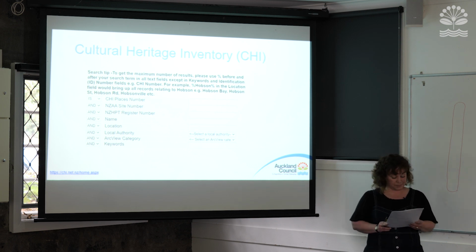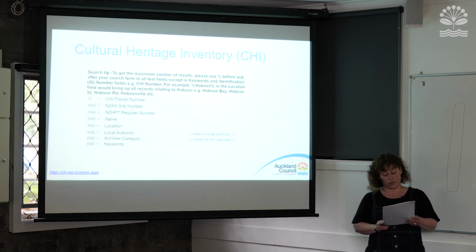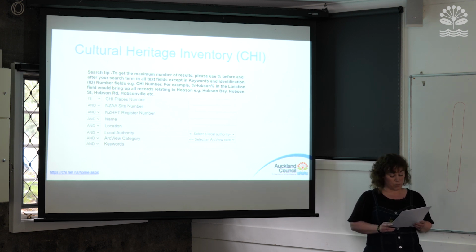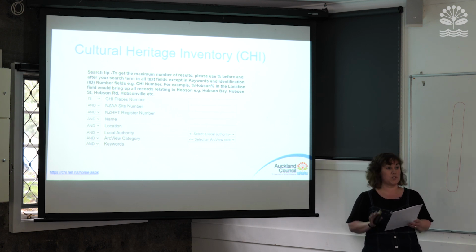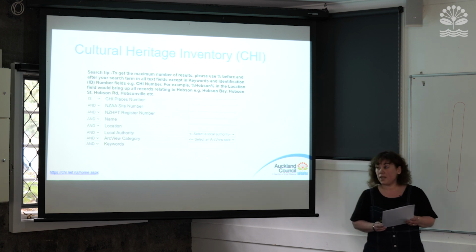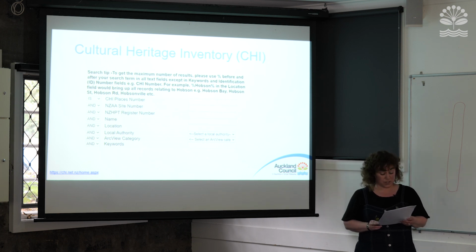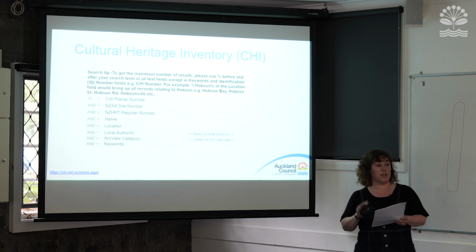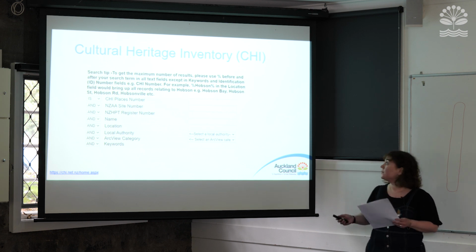The CHI bibliography is the second part, and this is references for books, articles and reports that are about a place. So you can see the reference online as a member of the public, but you need to contact us for a copy of the document if we're allowed to supply it. Sometimes copyright means we're not. And if you think you're going to need to use the CHI a lot, you can contact us about getting a different kind of login, which will give you different access.